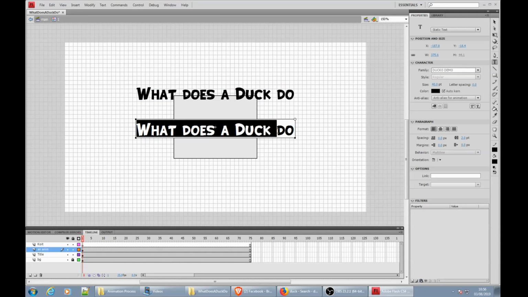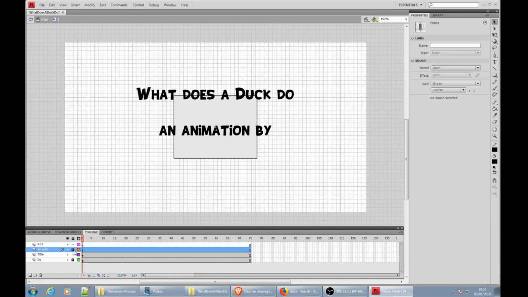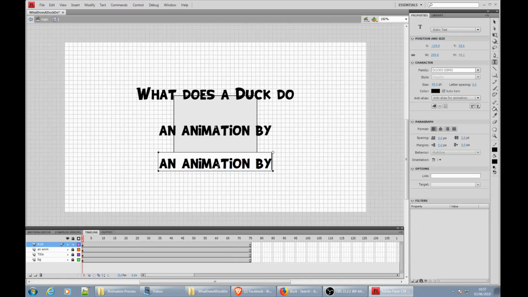Just change that to an animation. Yeah, an animation by. Then all I'll do is center it by pressing Control Alt and 2, and that centers any stuff. And then I will do, nope, sorry, being silly. Copy that one, paste it in place, drop that down, and call that Koit.